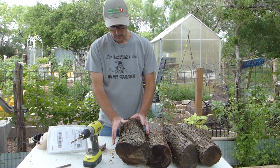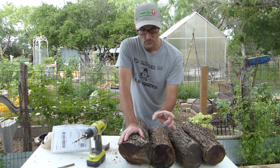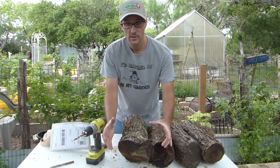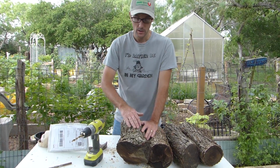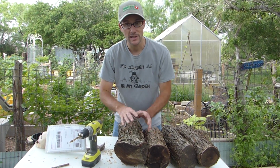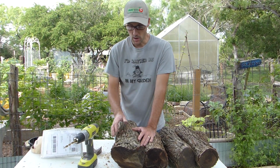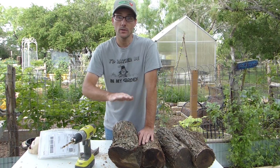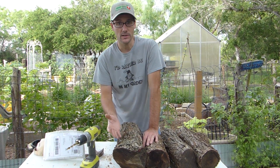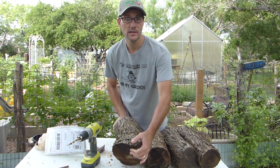So the logs, the diameter of the log doesn't really matter, except that you want it to be at least 2 or 3 inches, and the thicker it is, the more years potentially you can get out of the harvest of the mushrooms, because the fungus is going to take over the log, and then after some time, when the conditions are right, it's going to fruit the mushrooms that you can harvest, and then it'll go dormant again, and then when the conditions are right again, maybe once or twice a year, you'll be able to harvest mushrooms. Now, the thicker the log is, the more cycles you can get out of it before it's completely consumed by the fungus. So these are all a pretty good size, not too big, not too heavy, easy enough to move around if I need to.